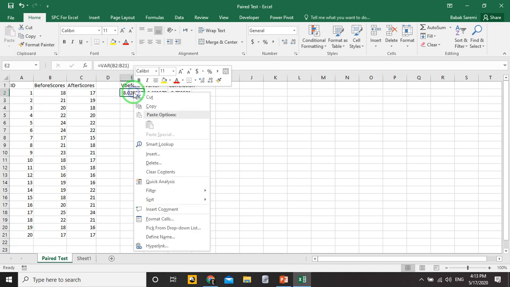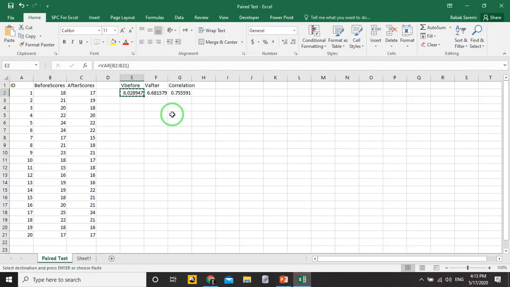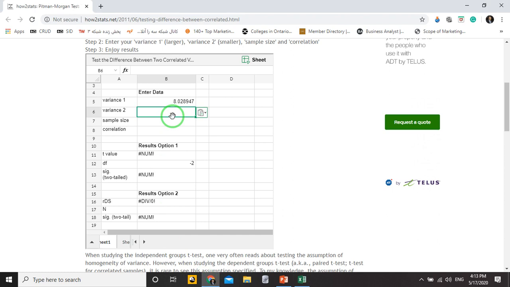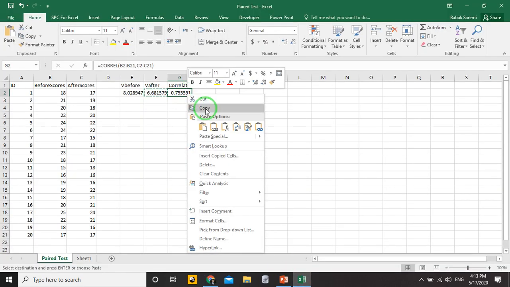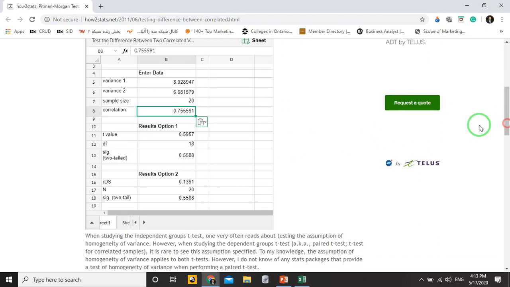Let me just copy and paste these values. This is variance number 1. This one is variance number 2. The sample size is 20, and the correlation, copy and paste. Okay, now you can see that we have two options, results for option 1 and for the two-tailed test.